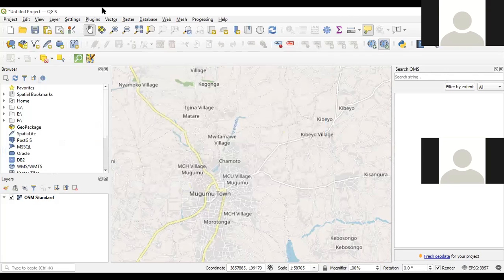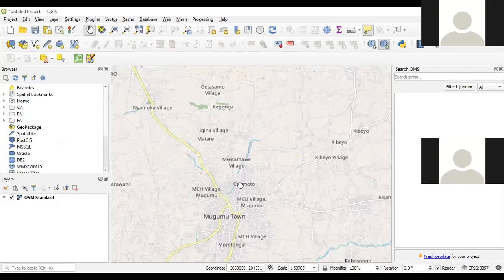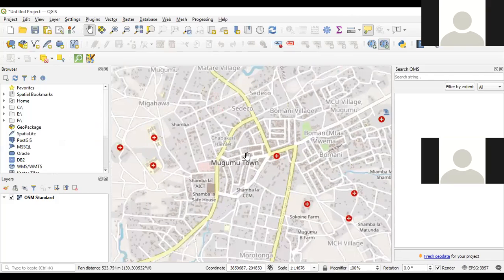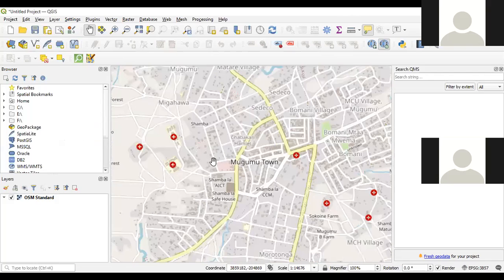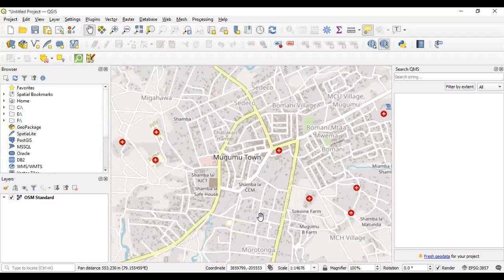So after having that, maybe I want to create a map, or download data, maybe a map of the health centers in Mugumu, Serengeti, or even in your area.